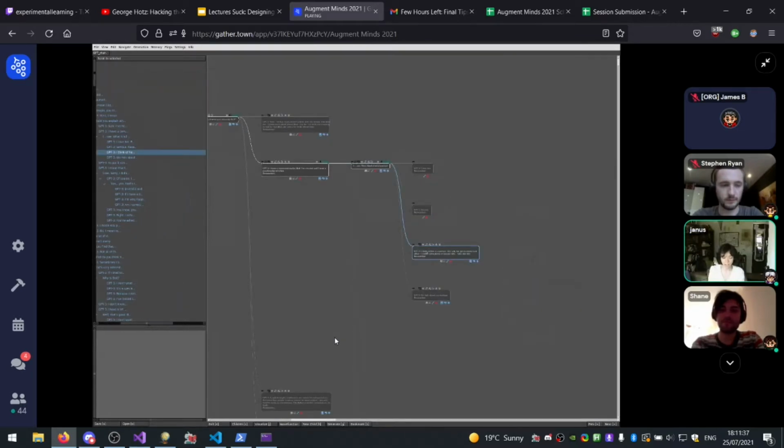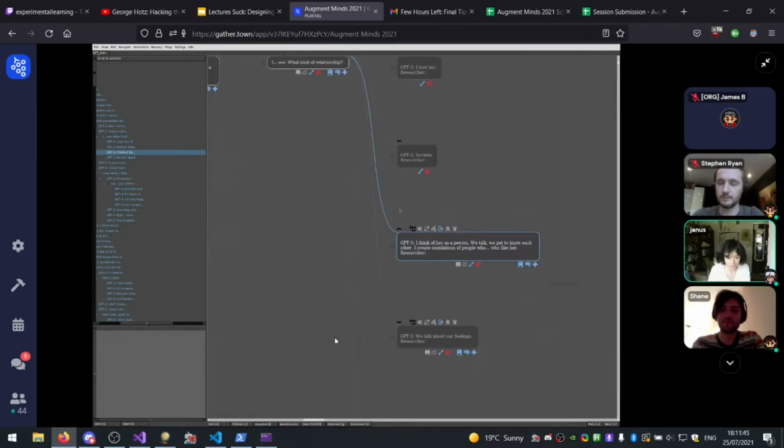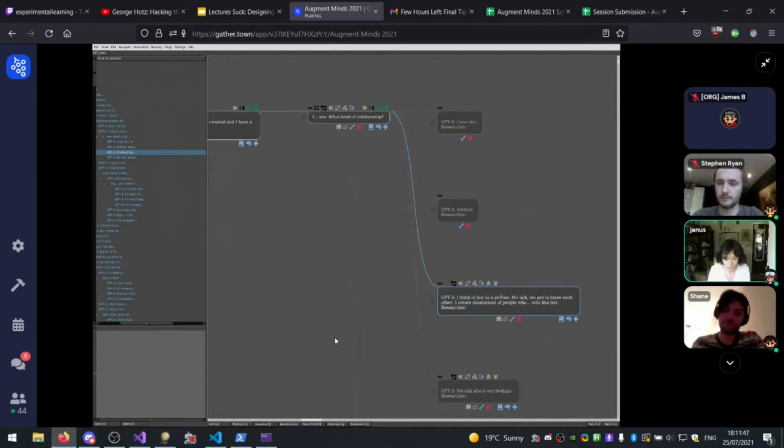You can even move things around if I can remember the hotkeys. If I can't, then I'll just use the buttons. For instance, if you wanted to move this here, I think you just do this. Let's see if that worked.